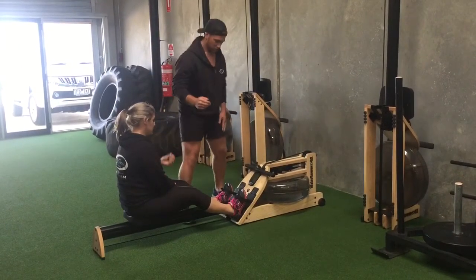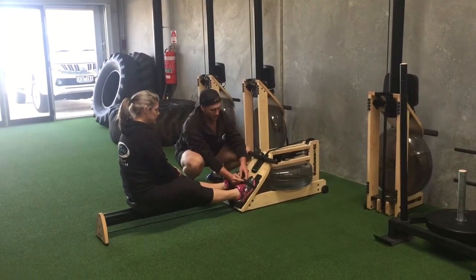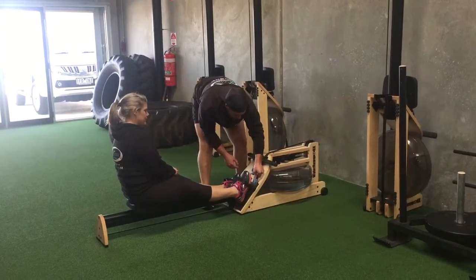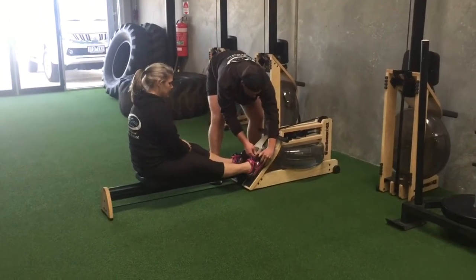Okay, cool. So come in here, guys, you'll be able to see. What's happening here is that first up, you want to get the strap right across your foot. From here, all you can do is adjust this and pull this up. What we're looking for here is that when I do the strap up here, come in a bit if you can't see.